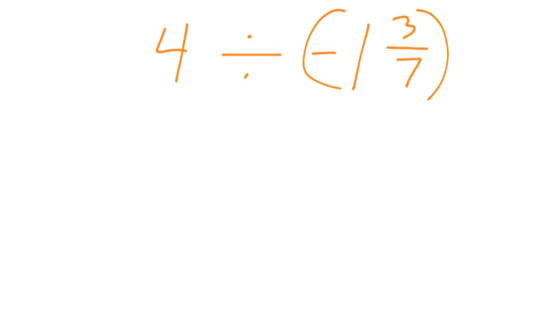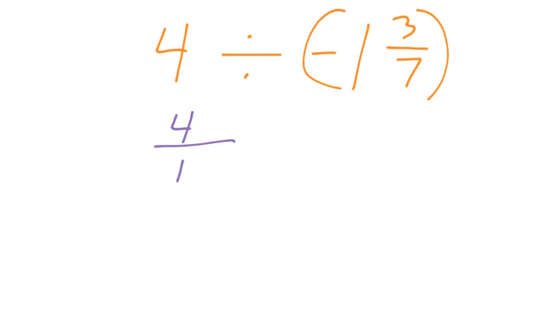Now, the other exception to that would be if we need to make them fractions. So before we flip the second fraction and multiply for a problem like this, we have number 4. And since it looks like we're working with some type of fractions here, we're going to make this 4 over 1. So we got to make everything into a fraction first if we know we're working with fractions, or going to be working with fractions eventually.